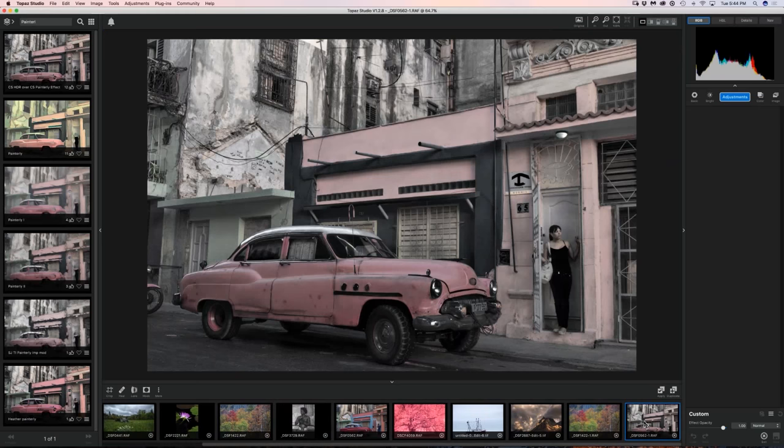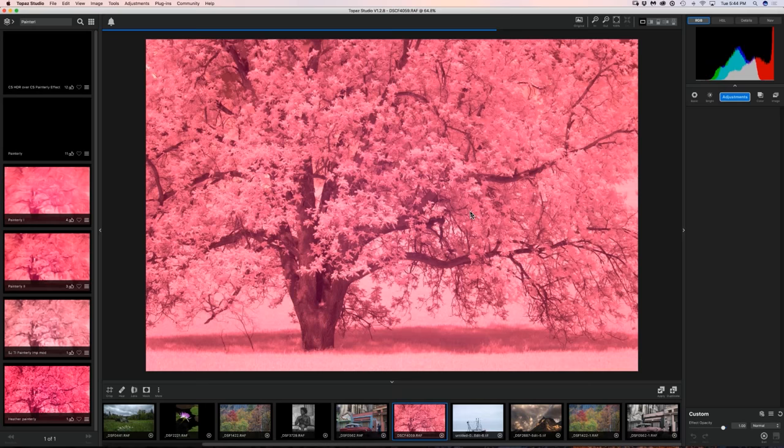And I could now work on that further, add more adjustments to that black and white that I did out in black and white effects too. So that's that. Gosh, we're almost out of time, but I really want to cover, and I got permission up ahead, infrared. So how about infrared? How does Topaz handle that?